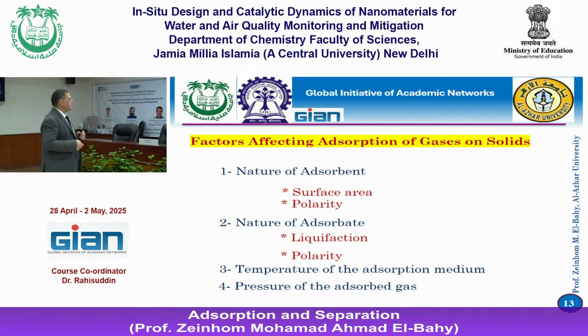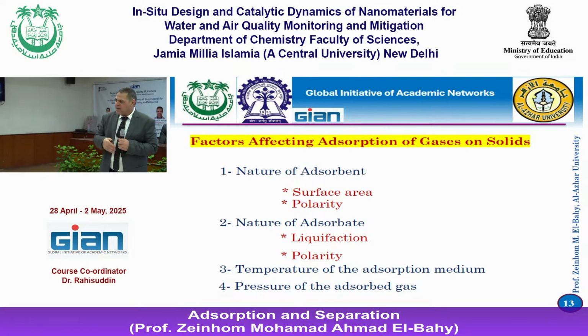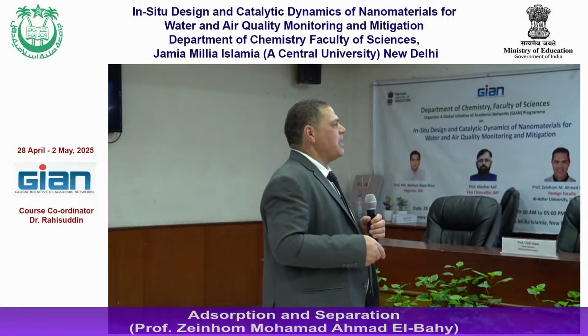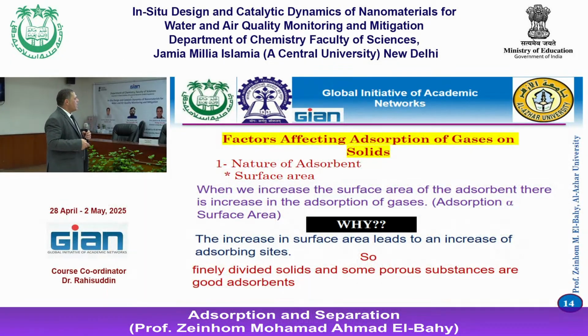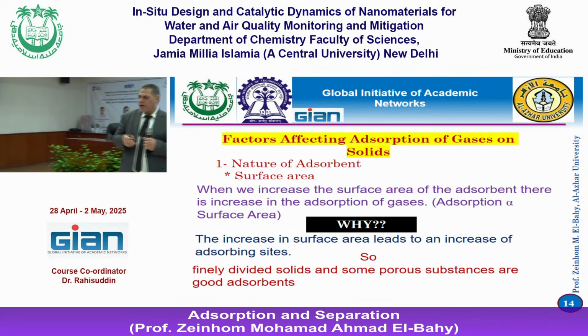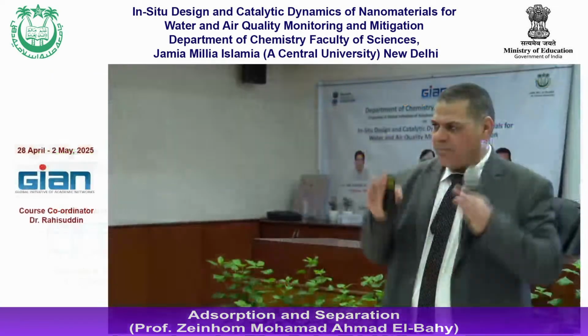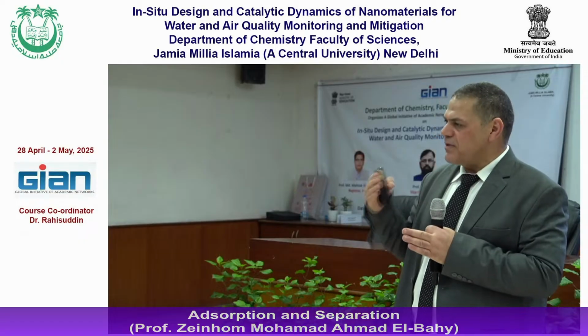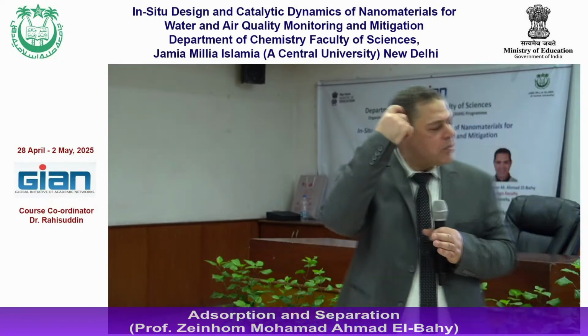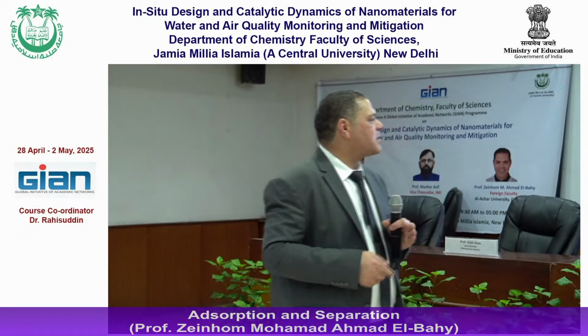For example, surface area. Of course, an increase of surface area means an increase of active sites that can make absorption, which leads to an increase in the amount of gas absorbed on the solid surface. Why? Just mentioned, the increase of surface area leads to an increase of absorbing sites. So finally divided solids and some porous substances are good absorbents. Finely divided means if we go from bulk material to nanomaterials, I increase the surface area. That means I increase the available sites to make absorption.